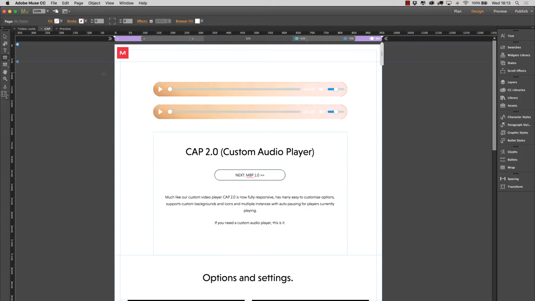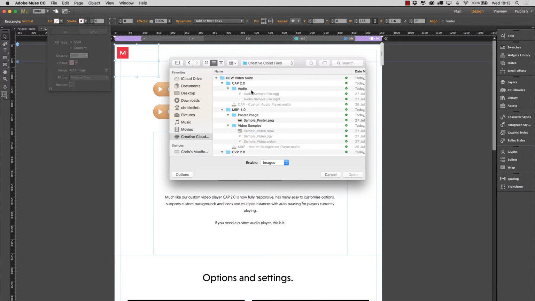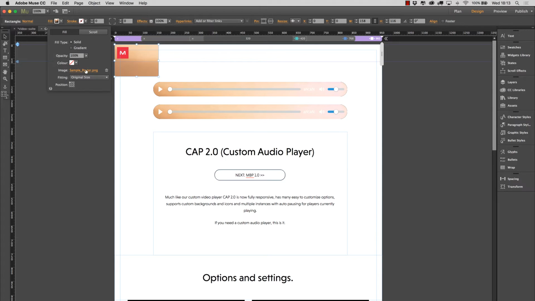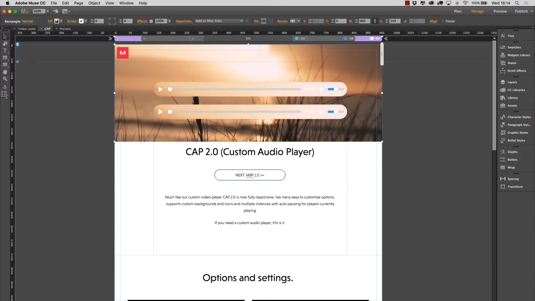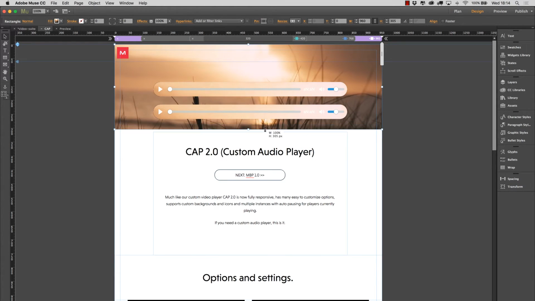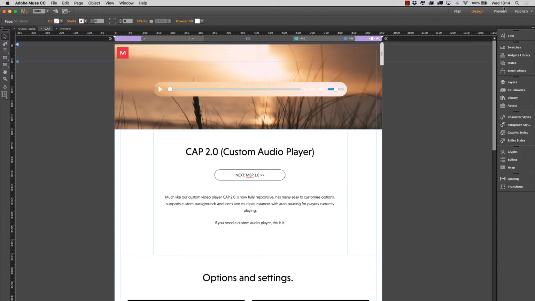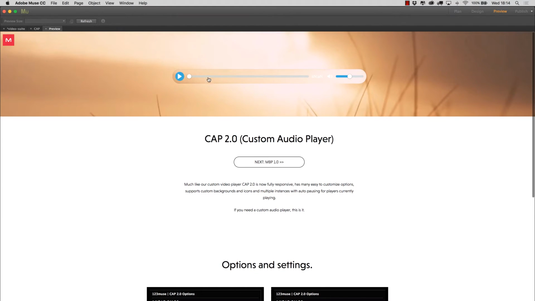Let's just take a look. I'm just going to put down here, just for a bit of fun now as well, a background image. I'm going to fill that with this poster. Here we go. Let's pull in this poster here and set it to scale to fill. And let's just pull it down below these players and then just set it to stretch to width and send it to the back. And maybe we will even drag it down here. I'll just leave it there and take this one off. There we go. So let's preview this now. There you can see you've got this nice player matching in with the look and feel.